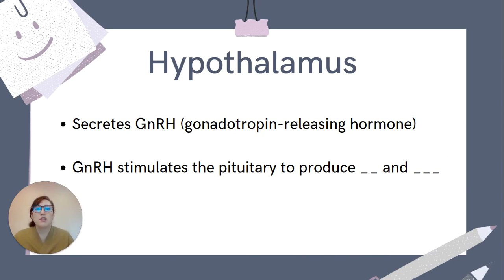So we just briefly mentioned that the hypothalamus produces GnRH. Do you know what gonadotropin releasing hormone does? The main function of GnRH in the menstrual cycle is to stimulate the anterior pituitary to release LH and FSH. Think of the hypothalamus as really the gatekeeper of this entire process. It monitors the need to stimulate or not stimulate the anterior pituitary to release LH and FSH.